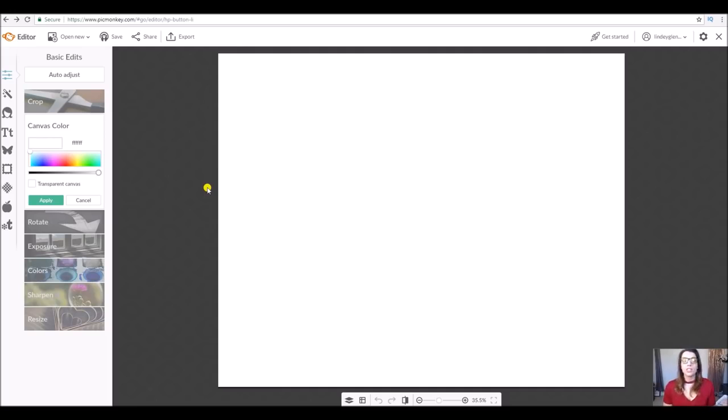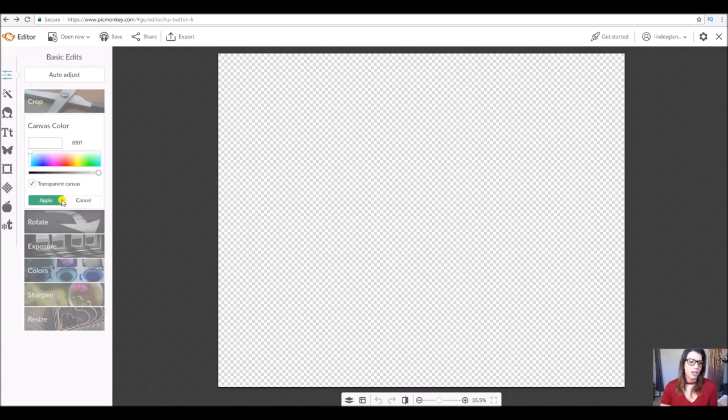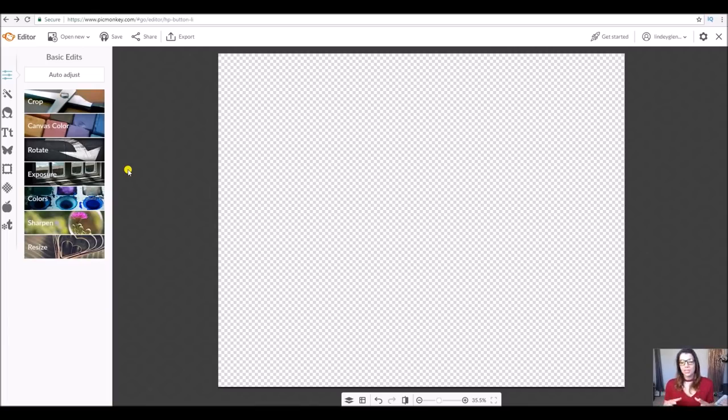The very first thing that you have to do with any template that you're using for either text or images for a t-shirt is come over here into the basic edits, select a transparent canvas and click apply. The reason why you need that transparent canvas is because if you have it on a colored canvas, then it's going to be like a giant square on the t-shirt. And unless that's what you're going for, that's not what you want to do. You don't want to have a giant white spot and then have your print or wordage on it. You don't want it on a giant white or hot pink screen or something. You want to make sure that it's on transparent.